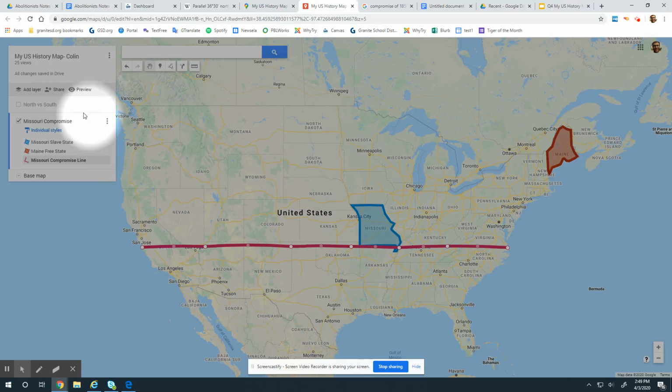And now I have a key over here. I have Missouri slave state, Maine free state, and the Missouri compromise line. Now you might see that when some new states get added over here, we might have some conflicts. That's a hint. But for now, people thought they had had this compromise and they could continue in peace. Well done.